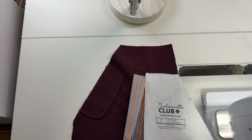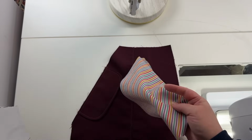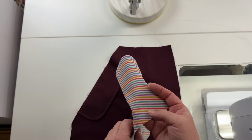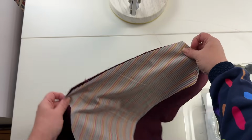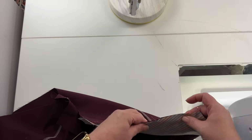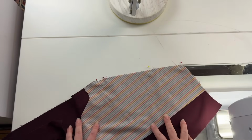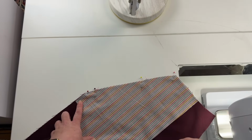Now we want to take piece 7, which is our top pocket, and this is the piece that we cut in quilting cotton. And we're just going to put that, I am using the right side as the right side, so we're going to put that right sides together, and that should fit really nicely, actually, along that whole edge. And we can put some pins in here. Like so. Okay, now I'm going to go to the machine, and I'm going to sew right through here at 1/2 of an inch seam allowance. And then I will come right back here.